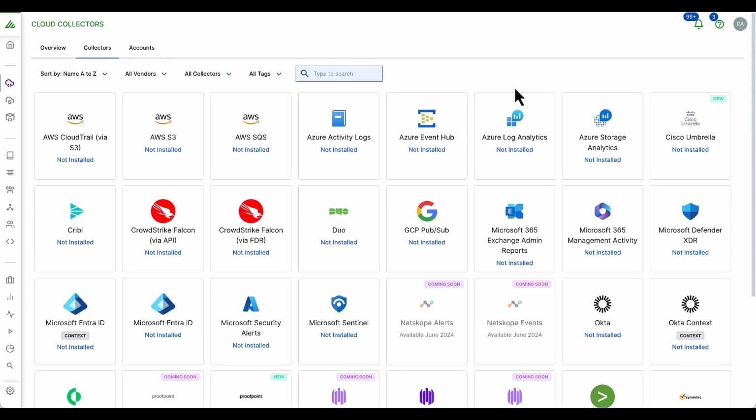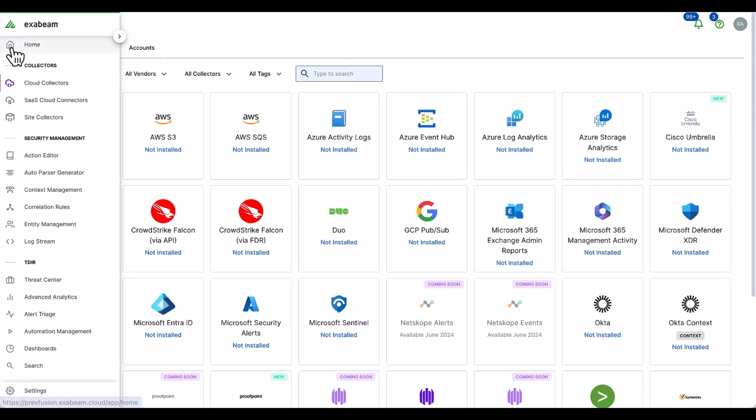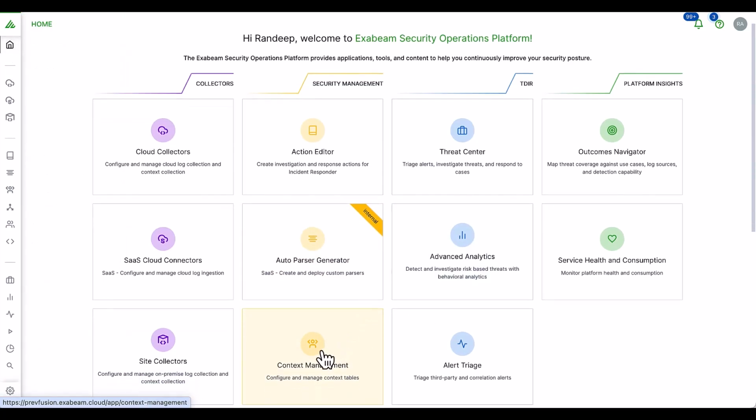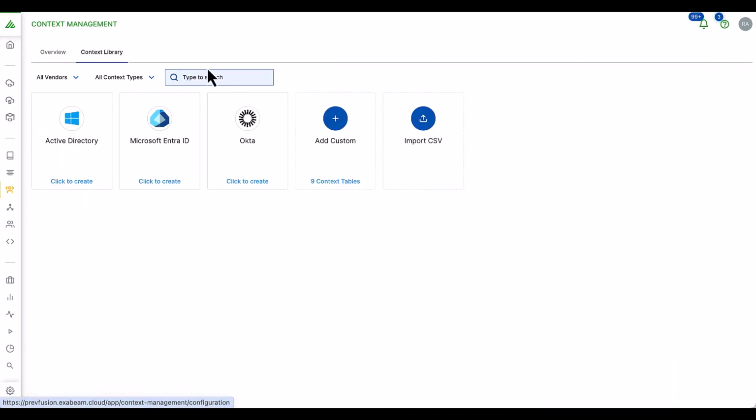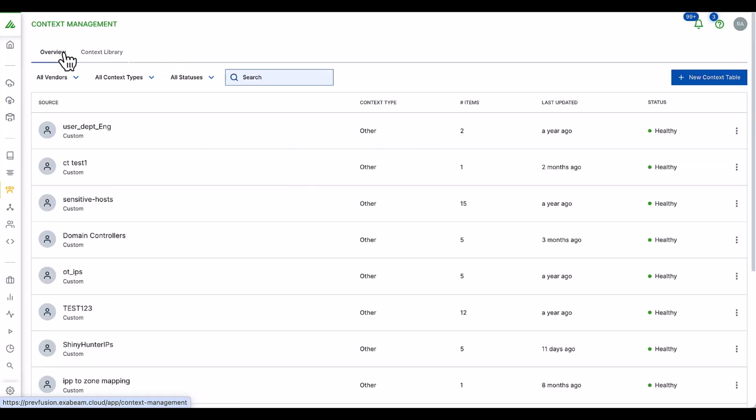cloud infrastructure products. In addition, Exabeam also encompasses context management, from where we can ingest custom context from various sources, such as open source and threat intelligence resources. As a result, we can leverage these sources by creating a custom context table that can be used throughout the platform, such as for customized detections, use cases, and threat hunting.